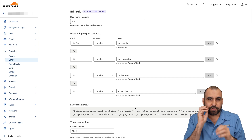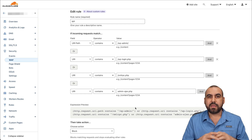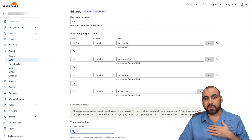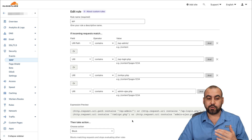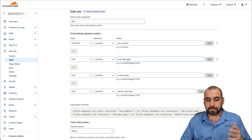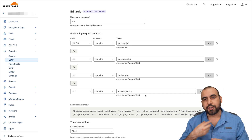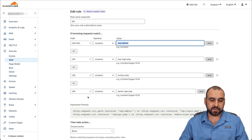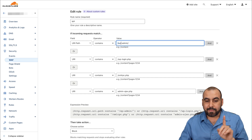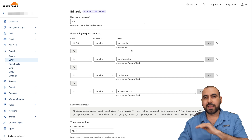In this case I'm doing a hard block — even I block myself, and if I want to reach the site I whitelist my IP address. The URL path containing wp-admin gets blocked automatically, and if they're going to wp-login.php or xmlrpc.php, they are getting blocked too. If you have a different login page — for example from a plugin that changes the login URL — you can add that as well. I still recommend keeping these default paths blocked, because hackers will still try them and Cloudflare will block the request before it even loads a 404 on your site.